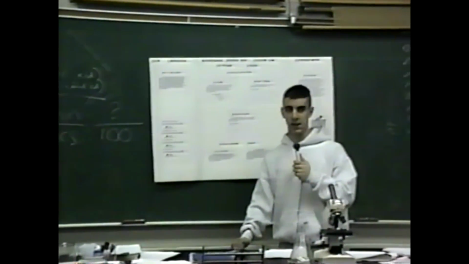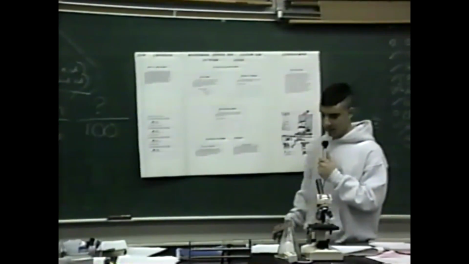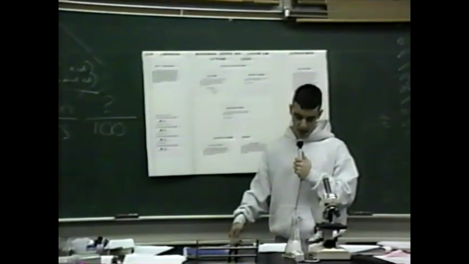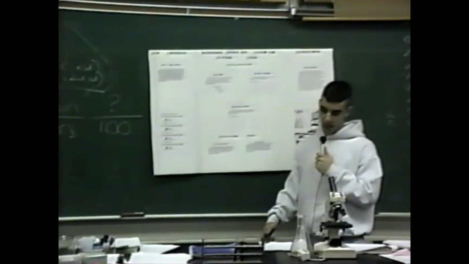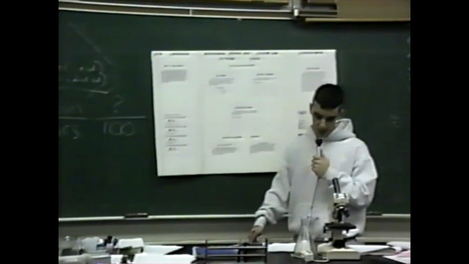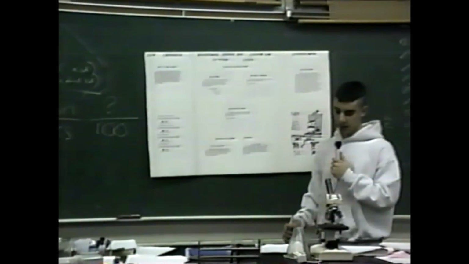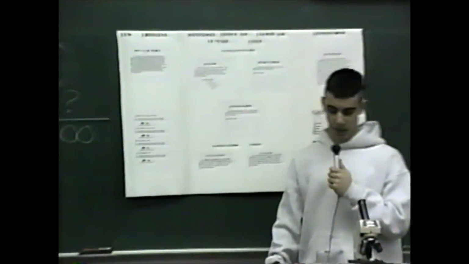The second way is through fermentation. The yeast will use the fermentation process when there is not enough oxygen. What happens is the yeast has little enzymes inside, and these enzymes will break down the sugar. And the leftover parts are ethyl alcohol and carbon dioxide. Fermentation is usually used in the making of alcoholic products.